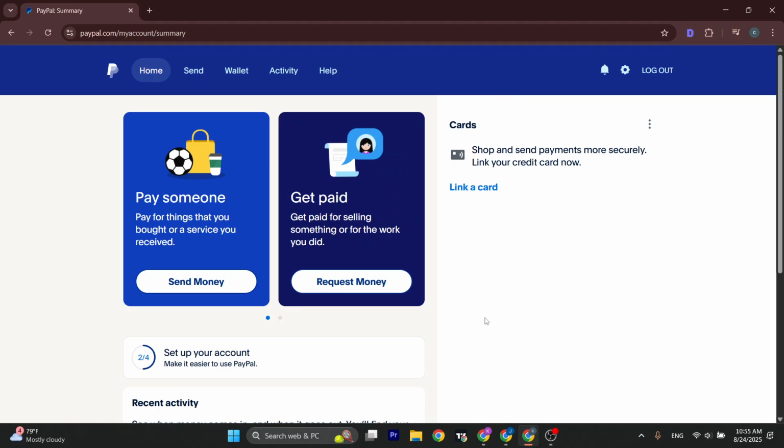Let's quickly take a look at the way that you update your billing address on PayPal. If you previously added in an address and you're now currently trying to change it, let's quickly look at how it's done. To change the address on your PayPal, click on the settings option on the top right, besides the logout link.